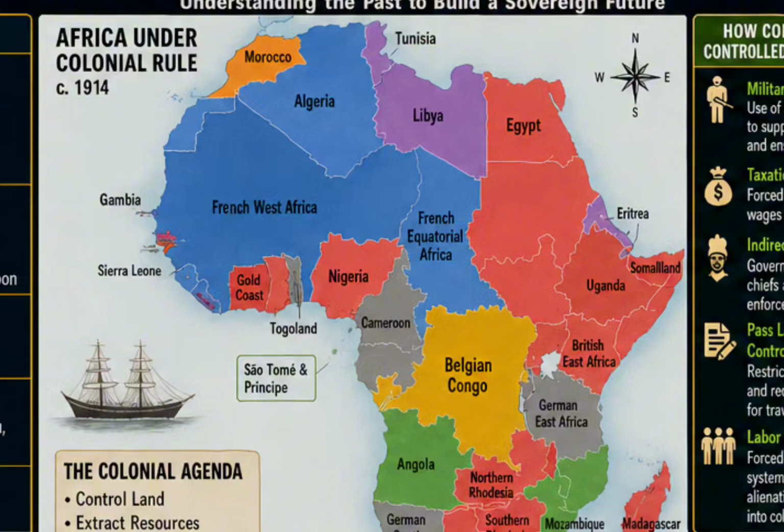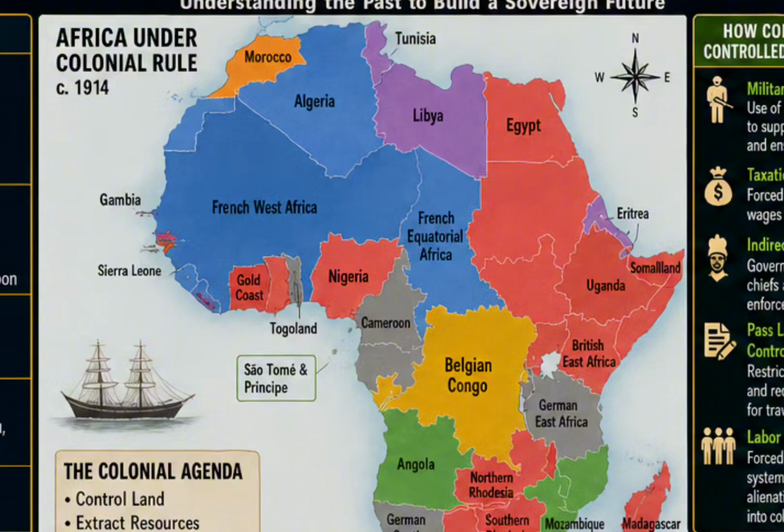These ideas were widely promoted by figures like Cecil Rhodes, but behind them were clear motives of resource extraction, market control, and cheap labor. The decisive turning point came at the Berlin Conference, where Africa was divided without regard to its people or systems. What followed was not balanced development, but a deliberate economic design.